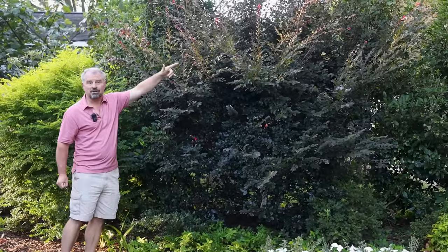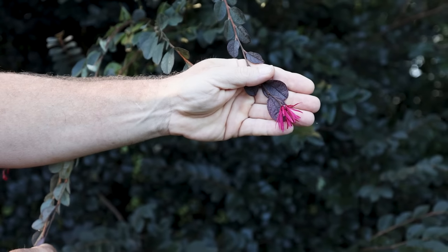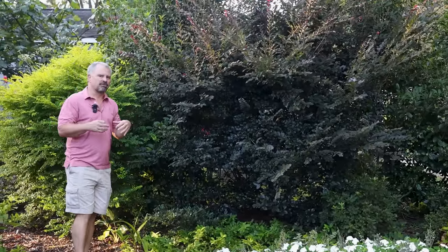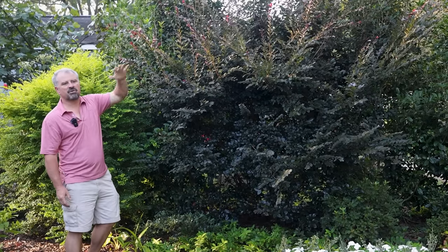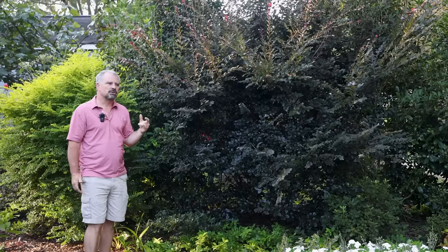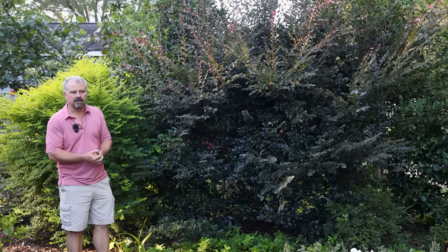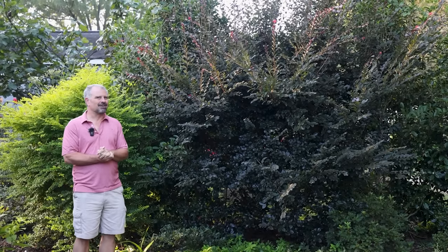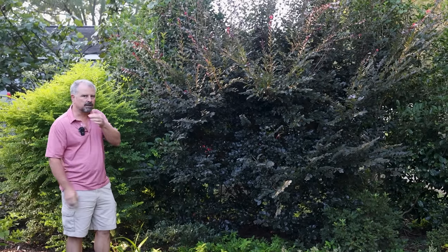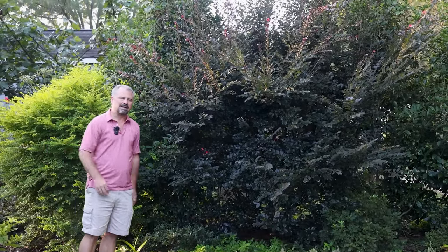The flowers on this one are almost red — it's in the honeysuckle family, so it's a frilly, interesting flower. It's blooming now. It blooms heavily in the spring, and then when nighttime temperatures cool in the fall it gets another flush of flowers. Right after it blooms in the spring, this thing is going to get cut hard. I didn't cut it two years ago because it had a bird's nest in it, and this past year I just didn't cut it hard enough. But one of the main reasons it's not moving is it's our direct line of sight into the neighborhood and has created a really great border and more private back garden.